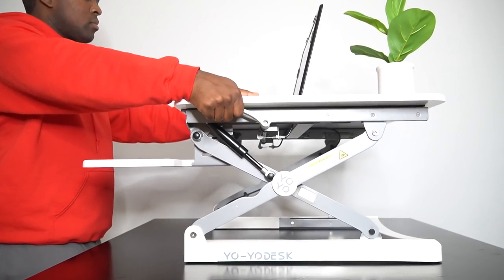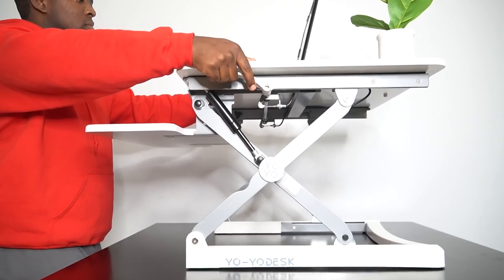It's super, super easy to assemble. It comes with literally like three steps. Most of everything is already put together for you, so there's not going to be much work required on your end.